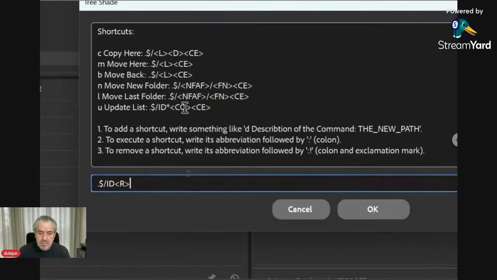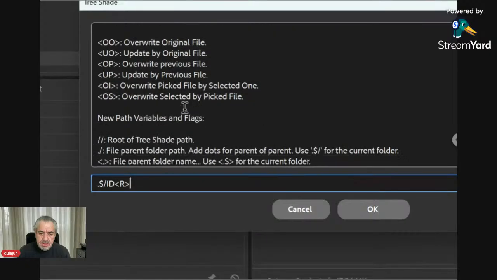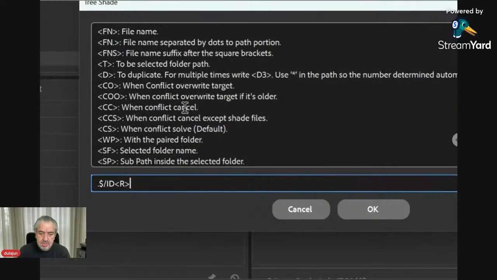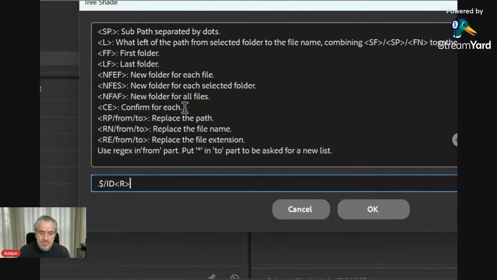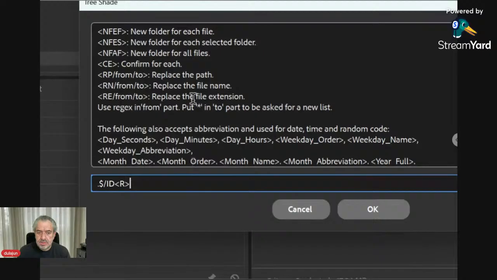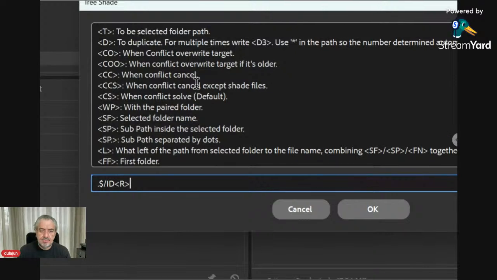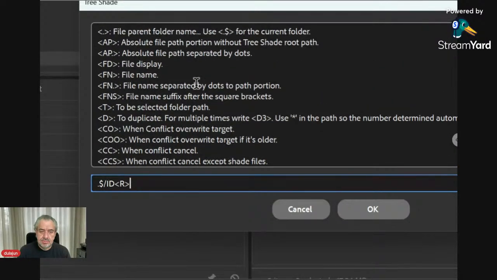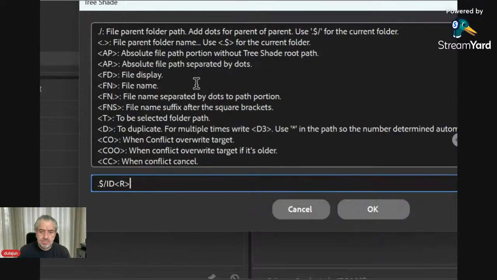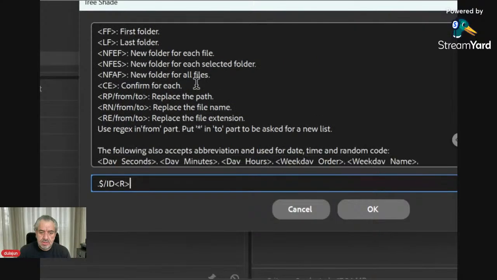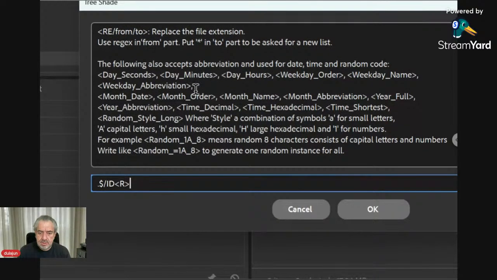You can make more customized random by adding random, then underscore, then any type you want, capital letter, small letter, digit, and then underscore, then the length that you want.